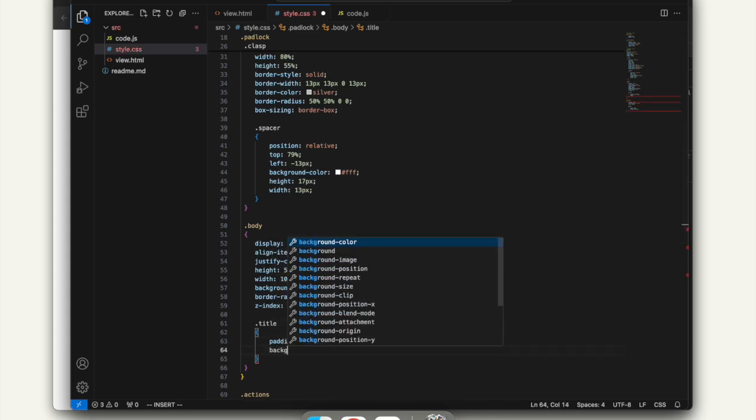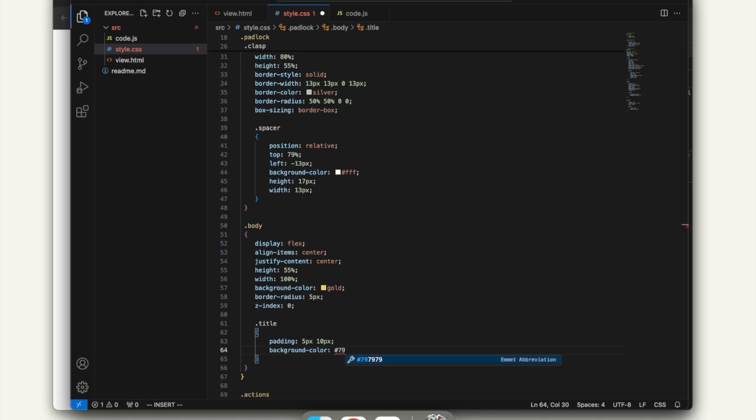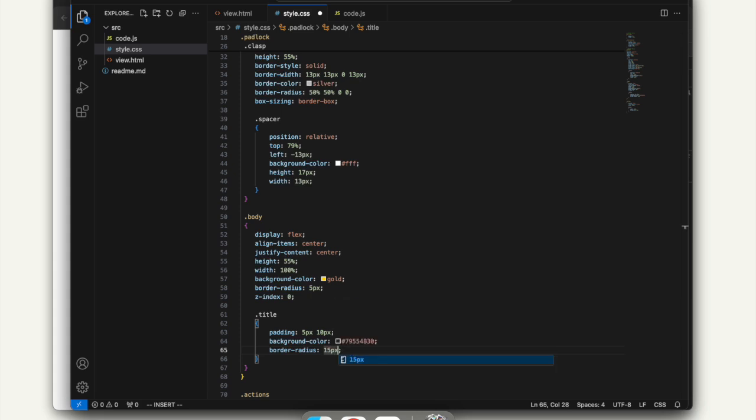We're going to give it a background color. And this is very specific. I already came up with this number. And if you remember how we get colors, you can see it has some opacity on it because it's a larger hex than the normal 6 digits: 1, 2, 3, 4, 5, 6. And you can see it's got an opacity of most likely 30%. So we're going to enter that, and we're going to give it a border radius of 15px. And then let's save our work and refresh the browser, and we'll go over these a little bit more.